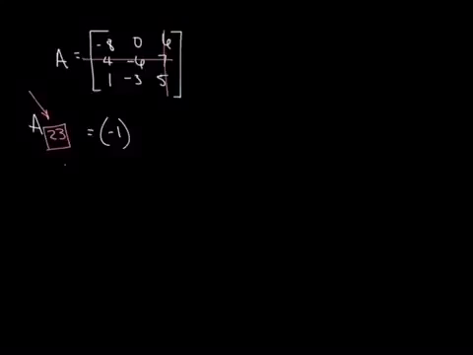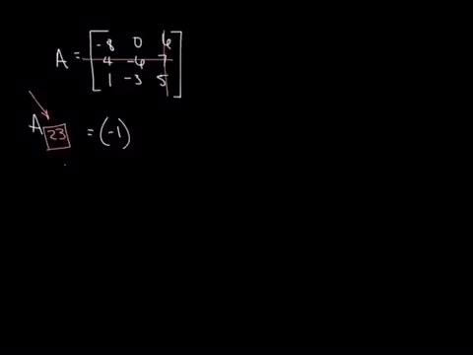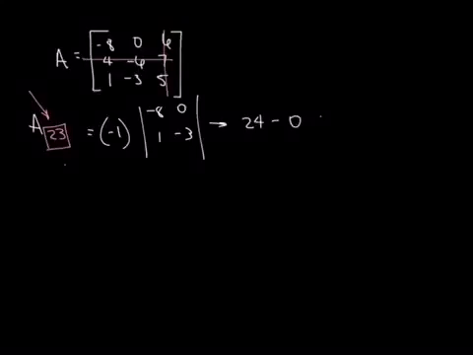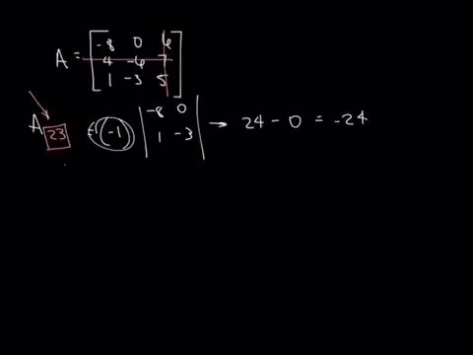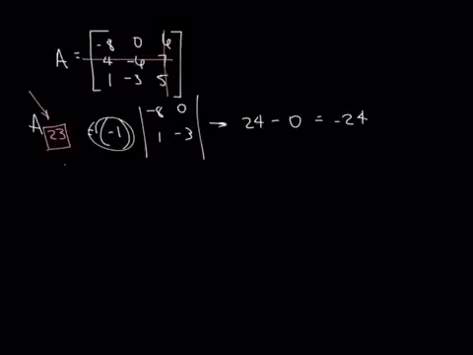So let's go ahead and find the minor. I have, again, a straight line: -8, 0, 1, -3. So -8 times -3 is 24, minus 0 times 1 is 0, gives me a 24. This negative here tells me I'm going to change the sign, and that then becomes my cofactor. That's it. That's all there is to it.